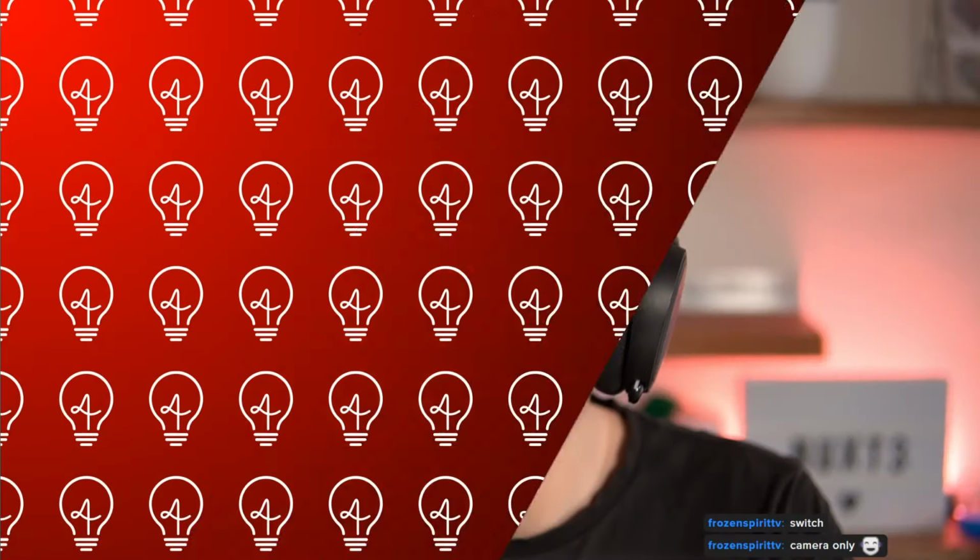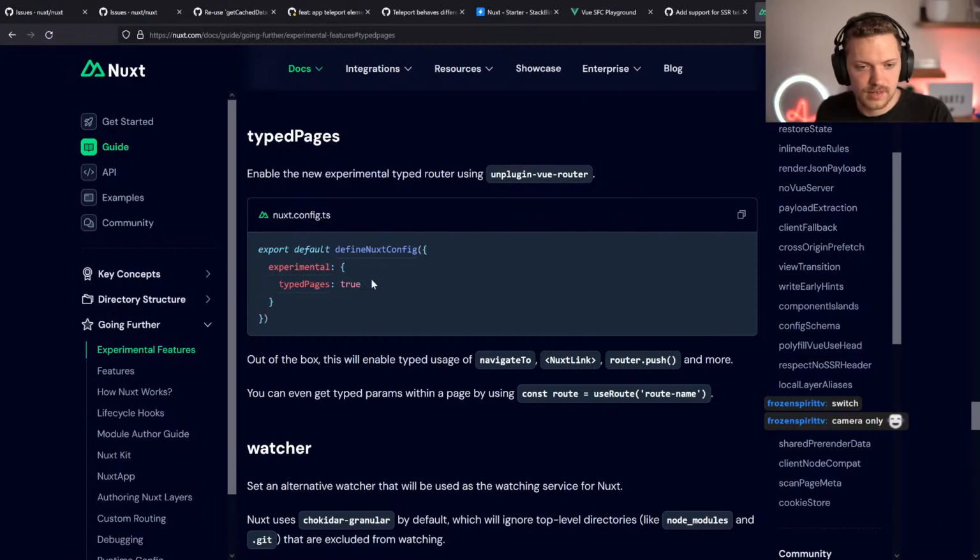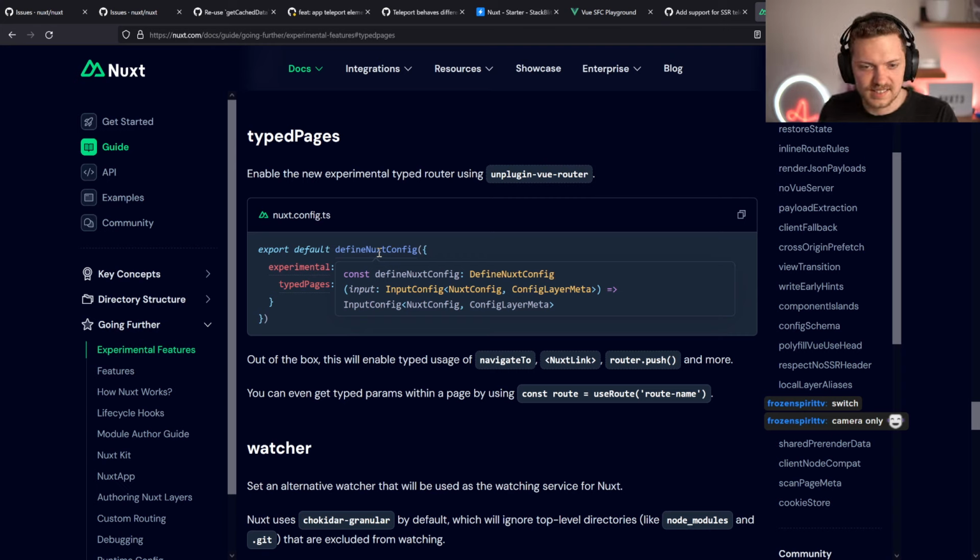Also, by the way, if you haven't seen it yet, look at this. We have type support. Yeah, I'm not kidding. Type support and the full thing in the Nuxt config. Yeah, that's pretty amazing. Oh, wait, I'm sorry. Yeah, camera only. Thank you. There we go. Sorry. There it is.